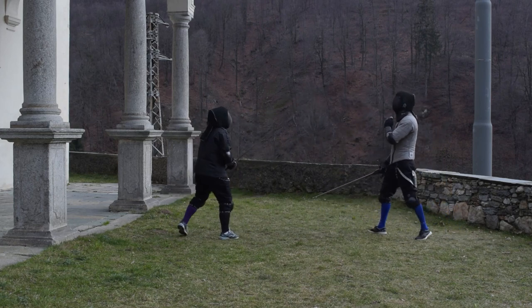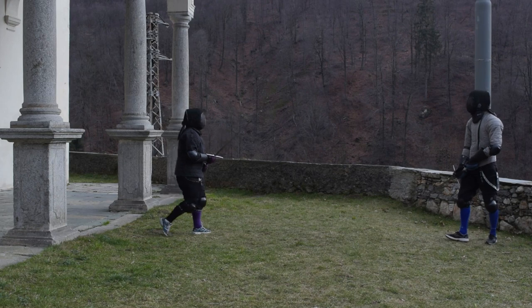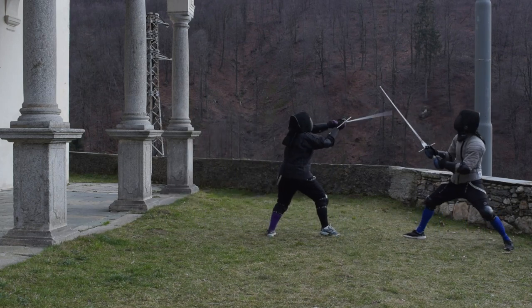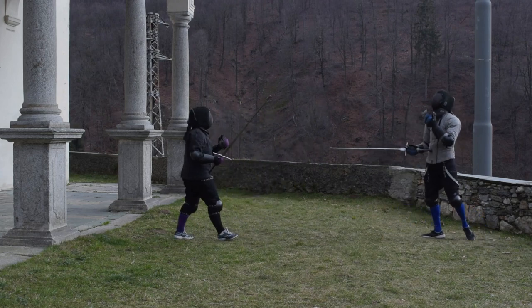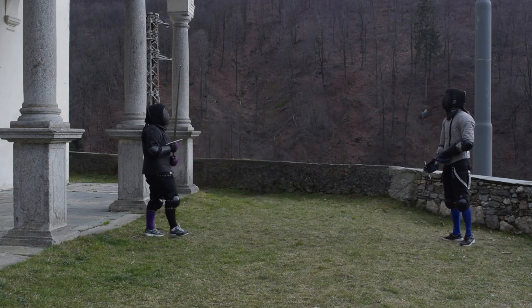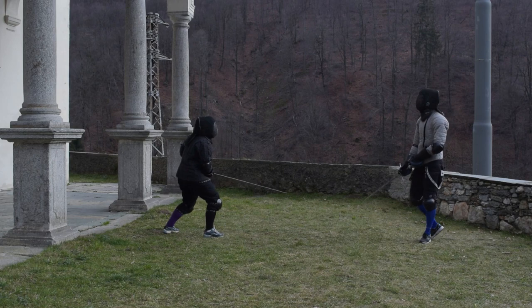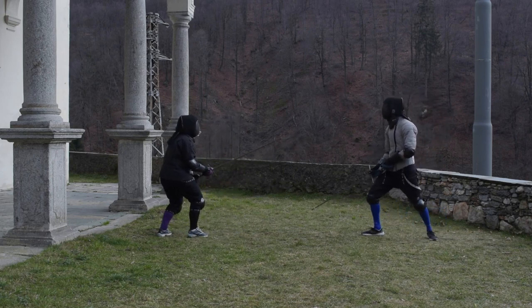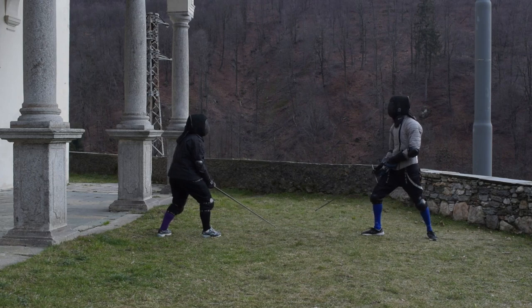This action is really interesting: she basically ended up sliding down in the bind toward my hand. I basically closed the inside line and defused that movement to land a cut, rotating a cut toward my outside, and I wasn't able to reach the parry position fast enough and she landed the action — really good.